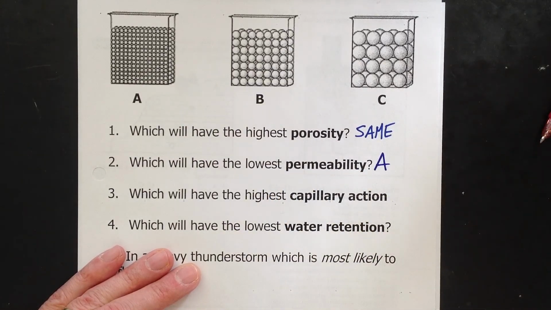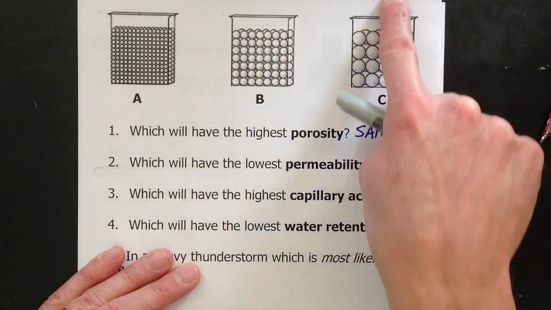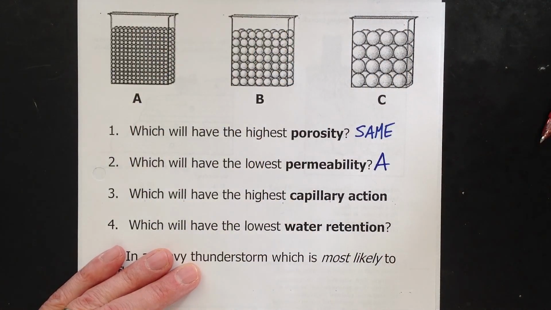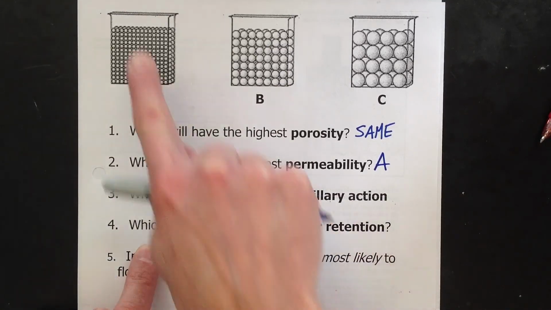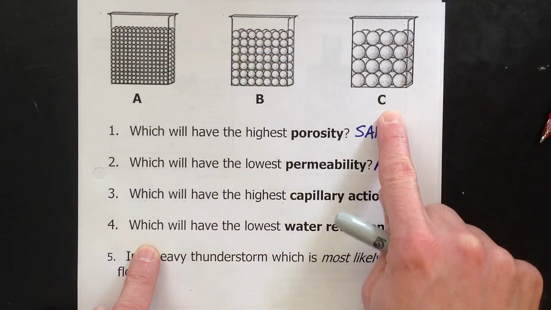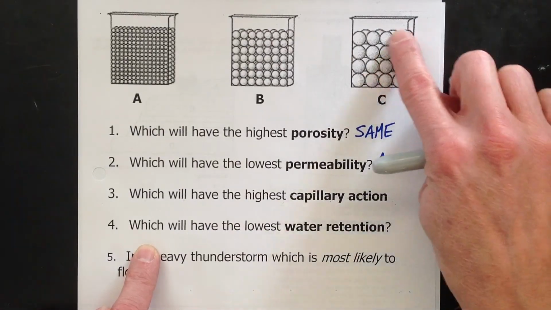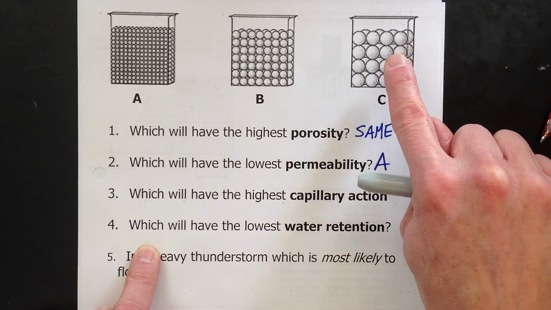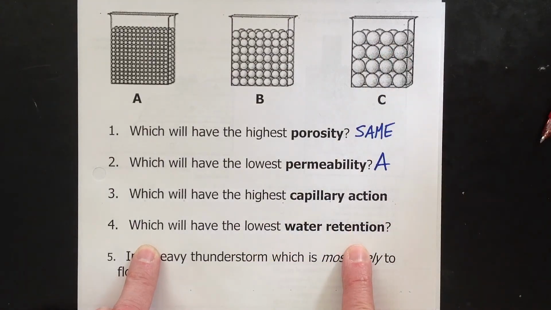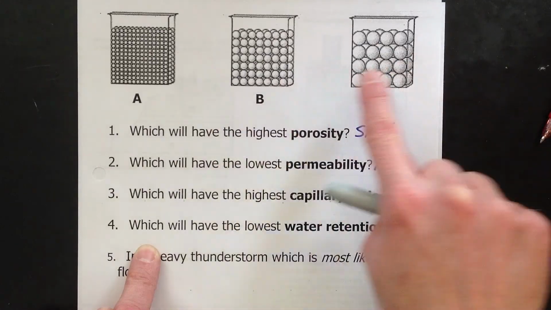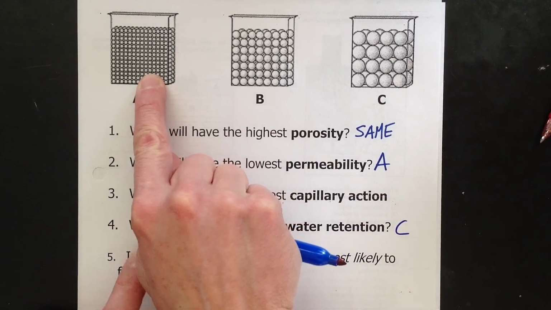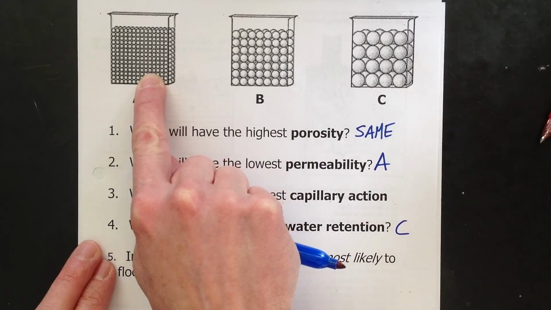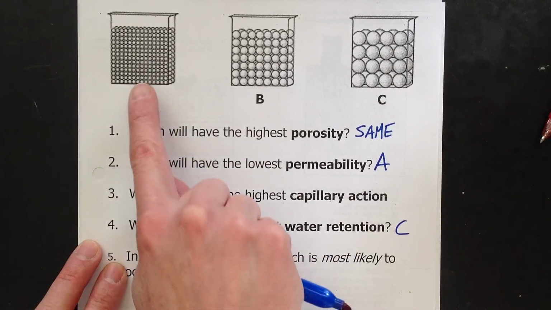Which will have the highest capillary action? Again, if water went through it and drained out, that's water retention. So let's jump ahead and do that. Which will have the lowest water retention? Water flowing through is the water that will stay in there, trapped on the surface and within the little spaces. That is what water retention is. The least water retention, meaning it keeps the least amount in, would be C. The larger particles will have the lowest water retention, and A would have the most. The spaces are smallest, and there's more surface area to cling to, so A has the highest water retention.